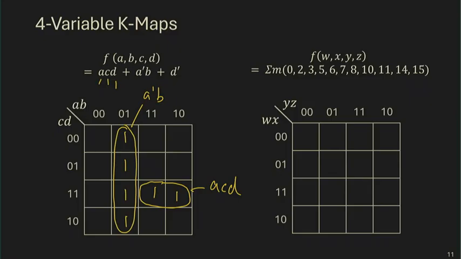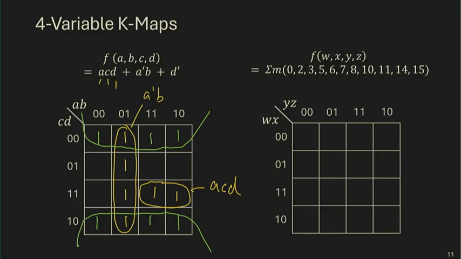And then finally, D prime. D prime is a very large group of ones. D prime is this row and this row. They both have D equals 0, so D prime covers both of those rows, which means I'll use a different color. The bottom and the top, using the wraparound adjacency. Top row and bottom row are perfect neighbors to each other. So you can also group together ones like this.